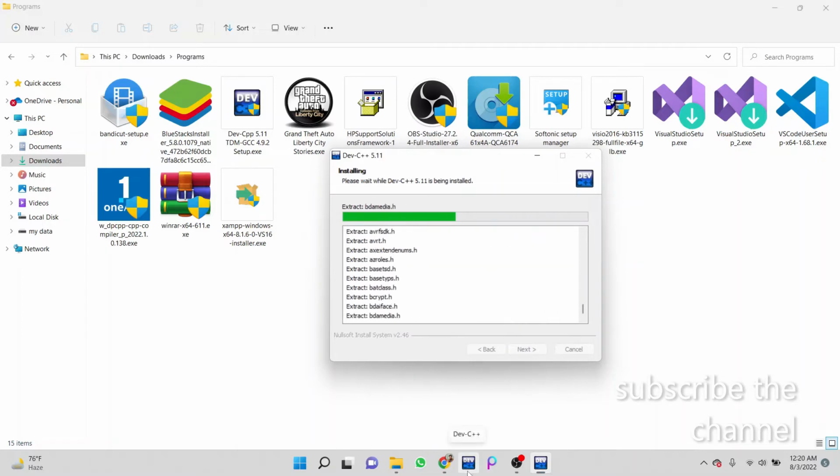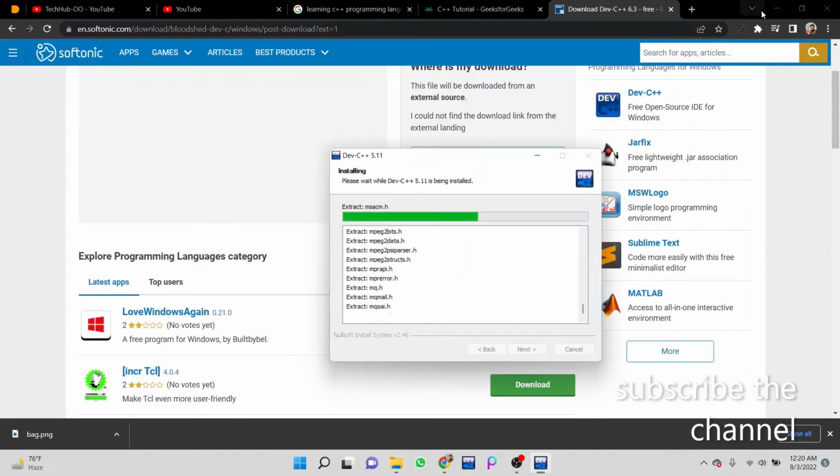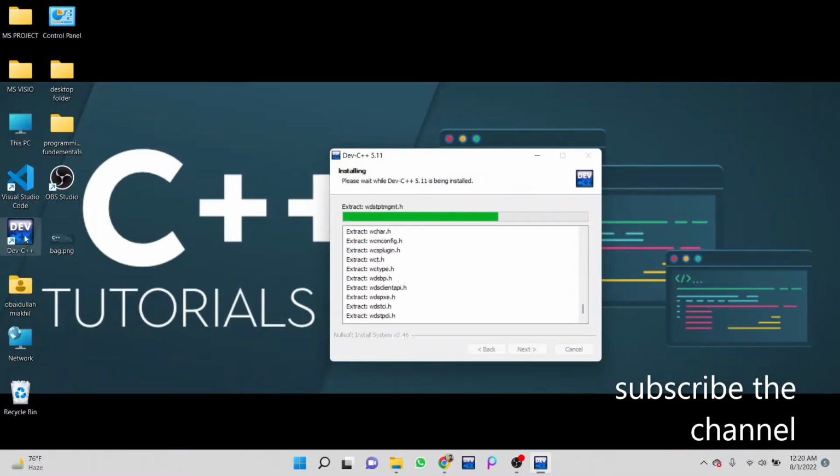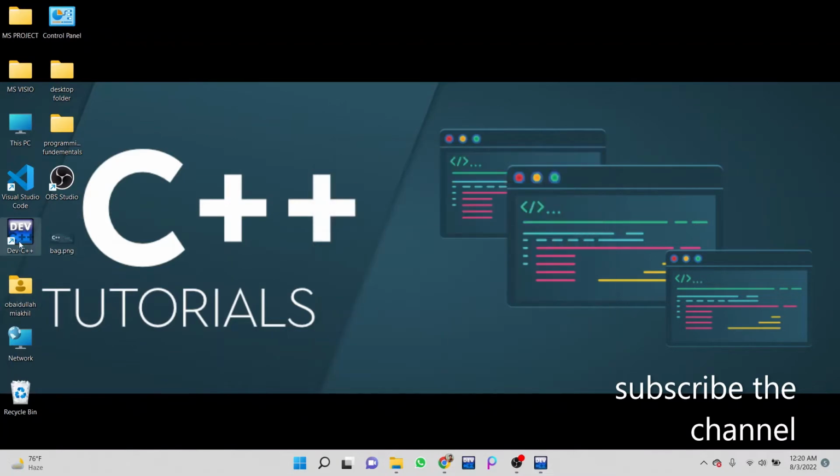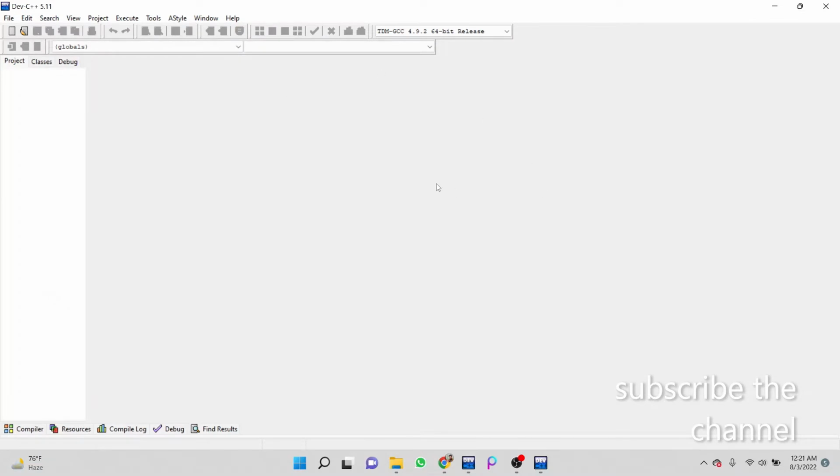After that you will have this kind of icon there, Dev C++. You can add it there, like I have Dev C++ there. Just click on it and you will have Dev C++ like this. This is the latest version of Dev C++.